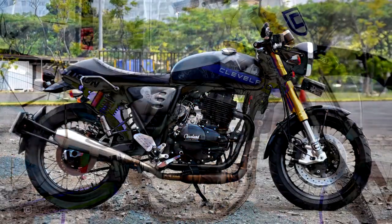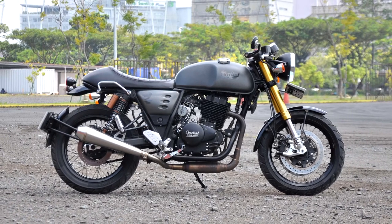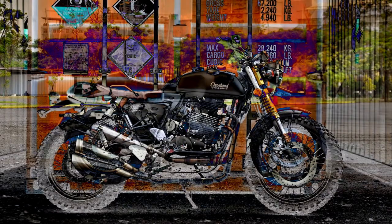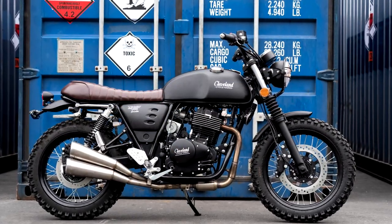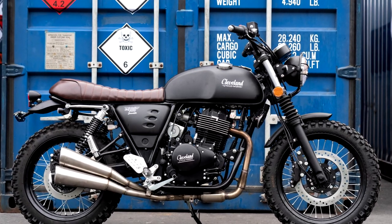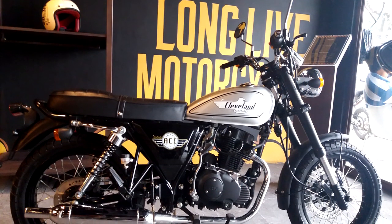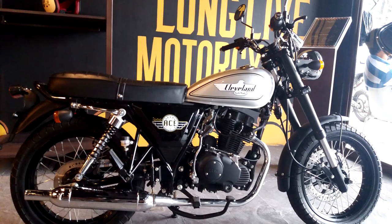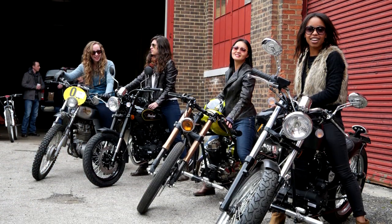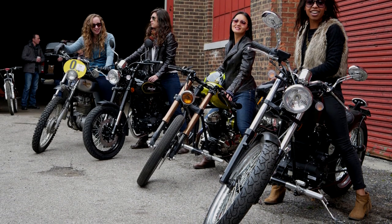But here's where we run into a small problem. While the company used to have a distribution network around the United States, they've closed it down in favor of selling directly to customers. The problem lies in the fact that seemingly you can no longer do that from their website either. The prices are gone, and if you click on 'order your bike,' it takes you to a page that informs everyone that Cleveland Cycle Works is in fact up for sale. So as of right now, it doesn't really look like you can actually buy any of their cool looking bikes, though you can certainly try to buy the business itself.